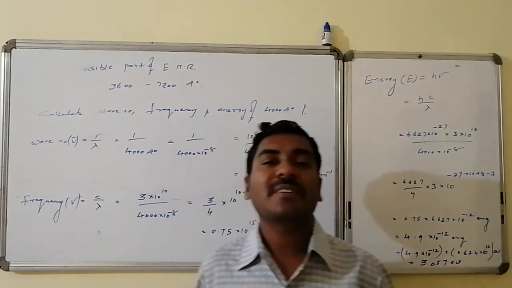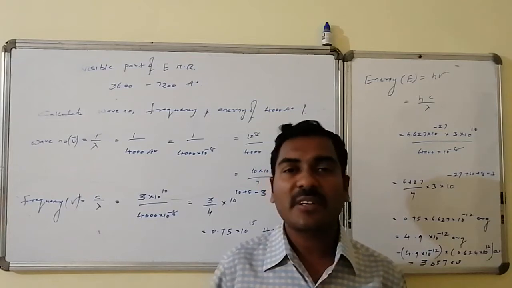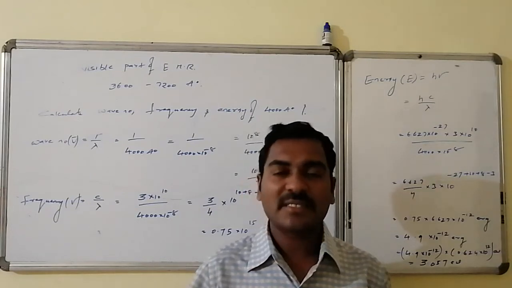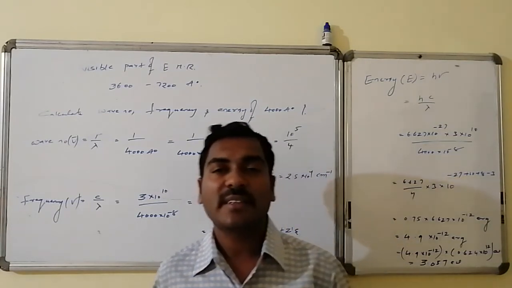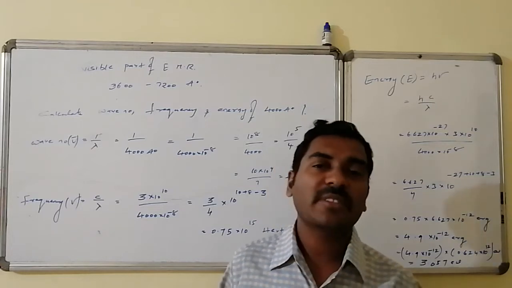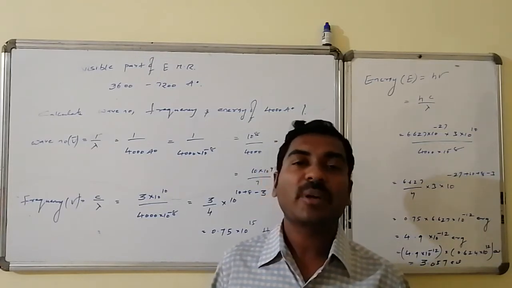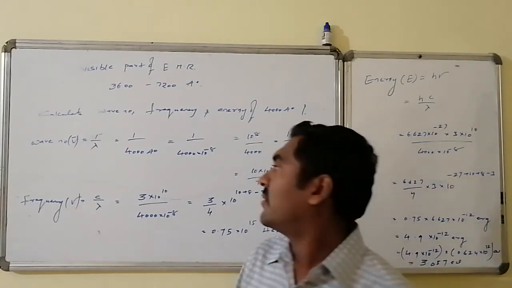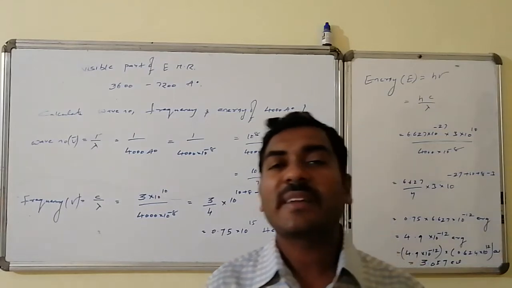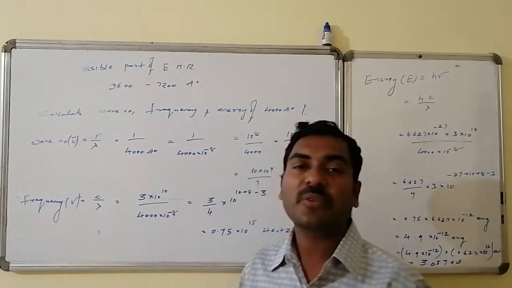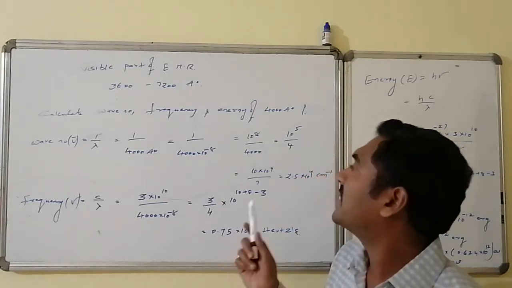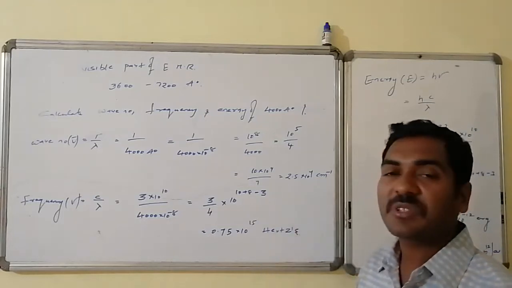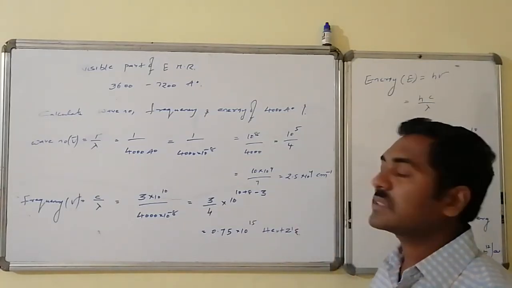Generally, wave number is expressed in terms of centimeter inverse, though meter inverse is also there, but wavelength is very small, measured in centimeters, the least system, that is the CGS system. Hence it is expressed in terms of the CGS system of units, 1 by centimeter, that is centimeter inverse. 1 by 4000 Armstrong units, whereas 1 Armstrong unit is 10 power minus 8 centimeters. So this is 1 by 4000 into 10 power minus 8 centimeters, which becomes 10 power 8 by 4000, 10 power 5 by 4, which is equal to 2.5 into 10 power 4 centimeter inverse.